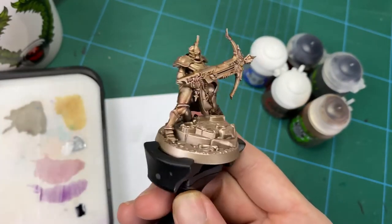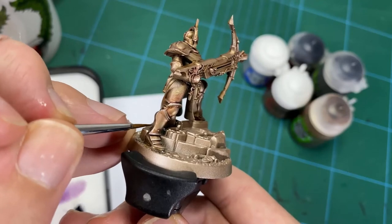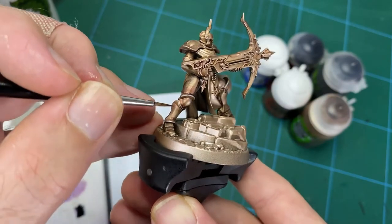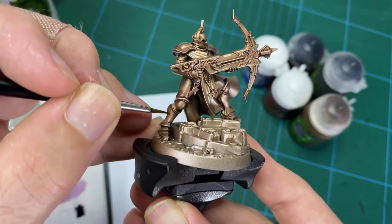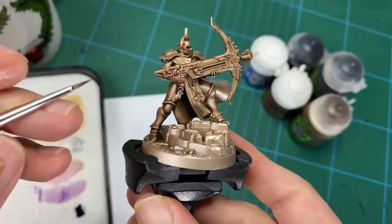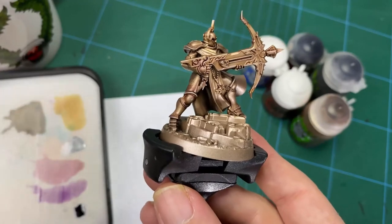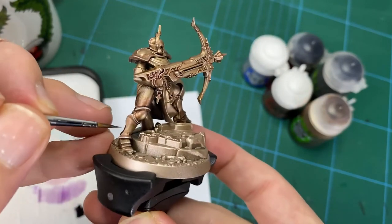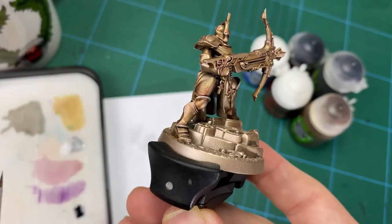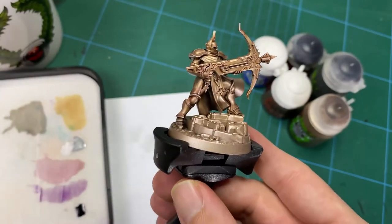If it's pulling a bit heavy, wipe the brush clean, leave it just a little bit damp, and feather that edge where it's starting to want to stain — just blending it out and removing it so as it dries it doesn't end up with too harsh a line. We are going to come back with some line edge highlights of silver to pick off some of these things and add a few scratches to mask a bit of that. With a damp clean brush you can just feather that out and get a nice smooth blend.